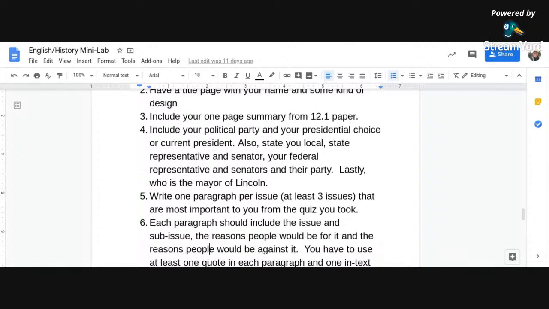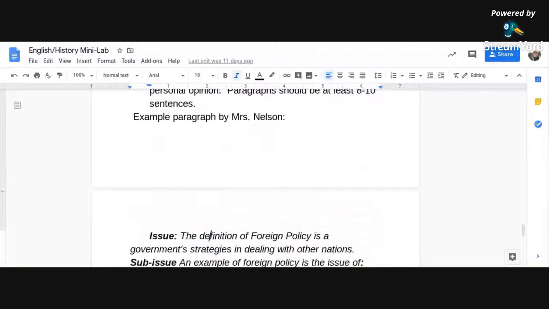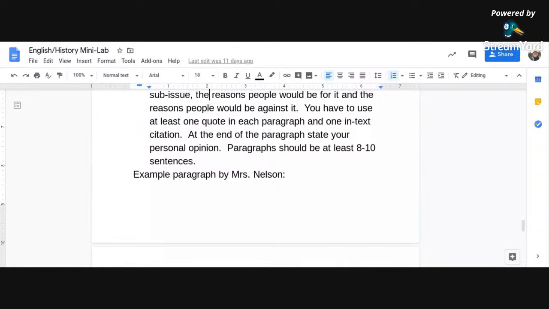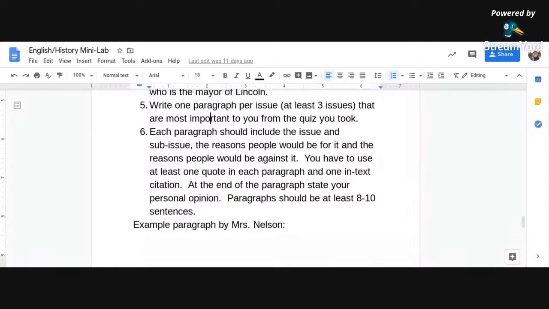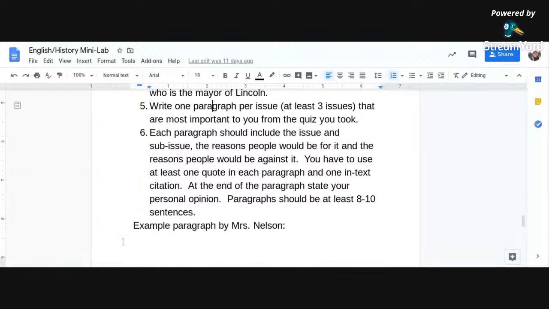You're going to write 1 paragraph per issue. So let's take a very controversial issue. Let's take something like universal health care. So you're going to write a paragraph regarding universal health care. You can write about abortion. You can talk about environmental issues. They can be very controversial, gun rights, First Amendment rights, whatever it is that you want to talk about. But make sure when you did those voting guide issues in the other tab that you've picked out 3.